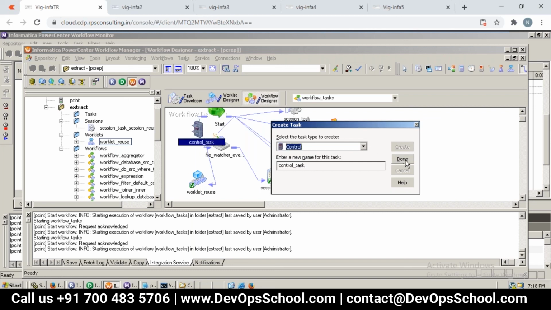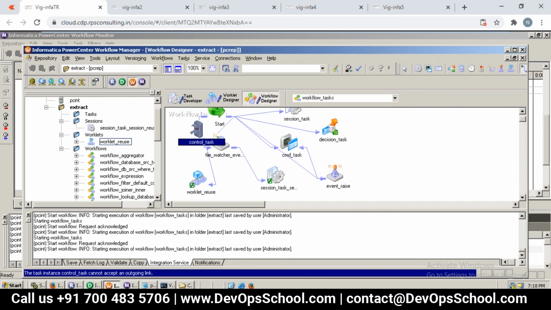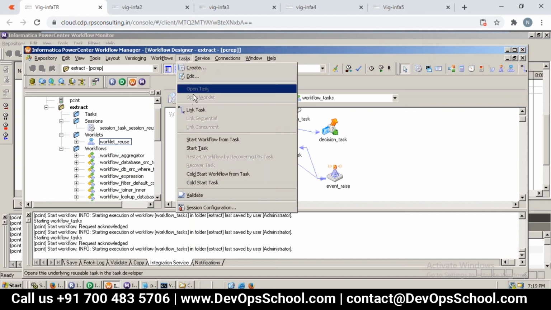So let us say we don't expect the control to come after the worklet, which means worklet should not be successful. Let us say that is our input.